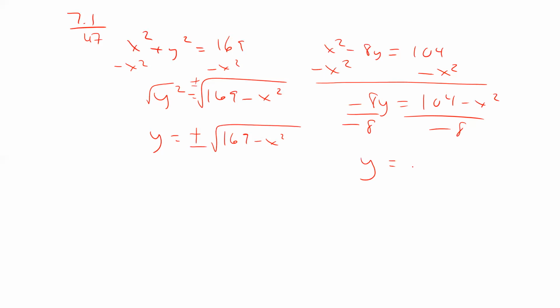All right, let's jam this one. Only thing I don't like about it is this right here, that little negative. So let's take the negative up to the -104 and to the -x squared. So this should give you -104 plus x squared, or turning it around, that's the one we want to plug into our calculator. Good there? Wait, but then wouldn't it still be over 8? Over 8. Thank you. So this is the particular one where we're going to have to choose a plus and then also do a minus. So a few things to do by calculator.